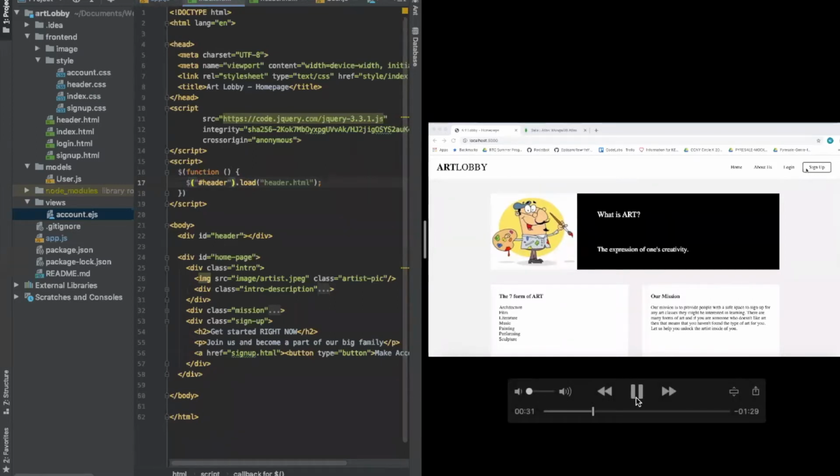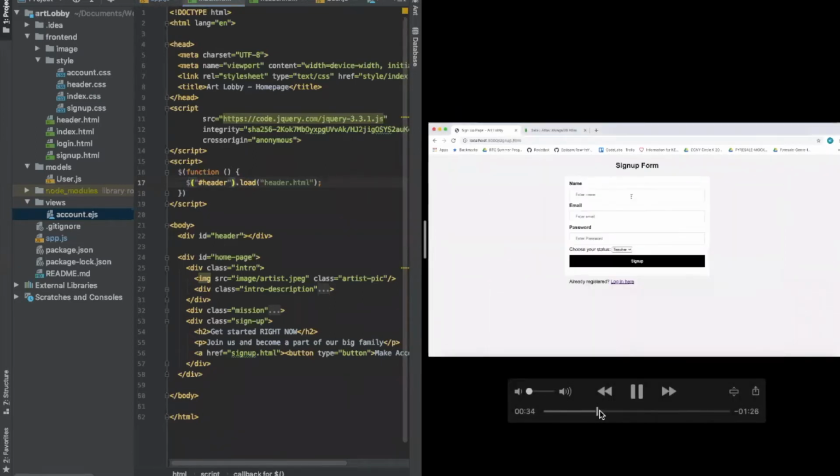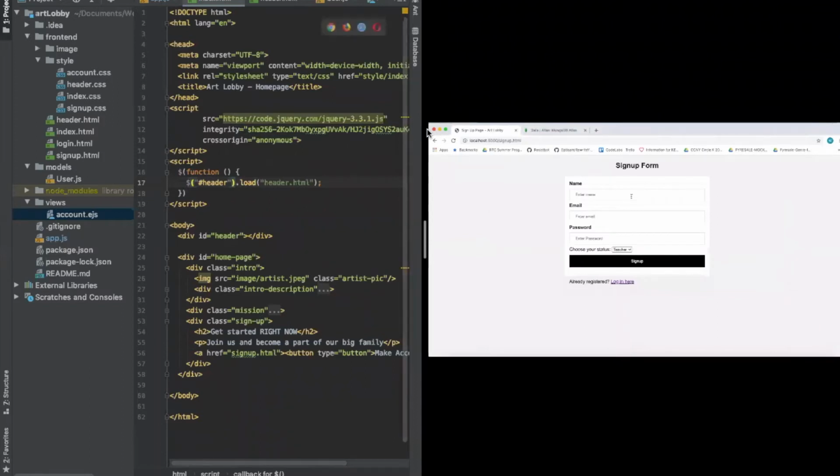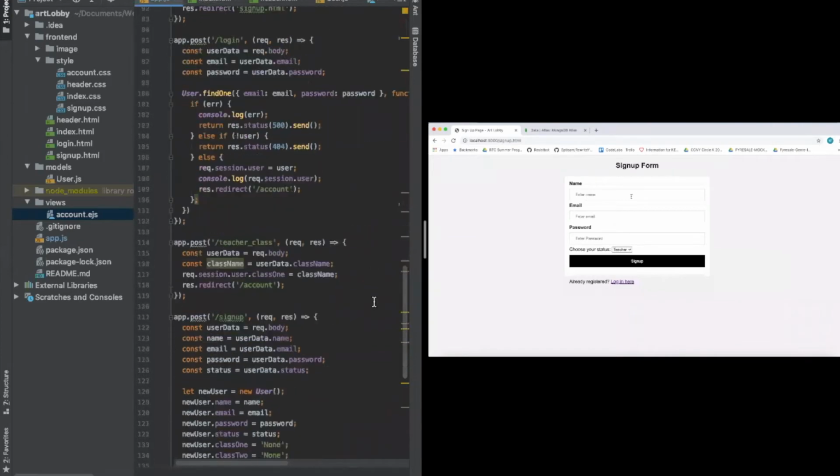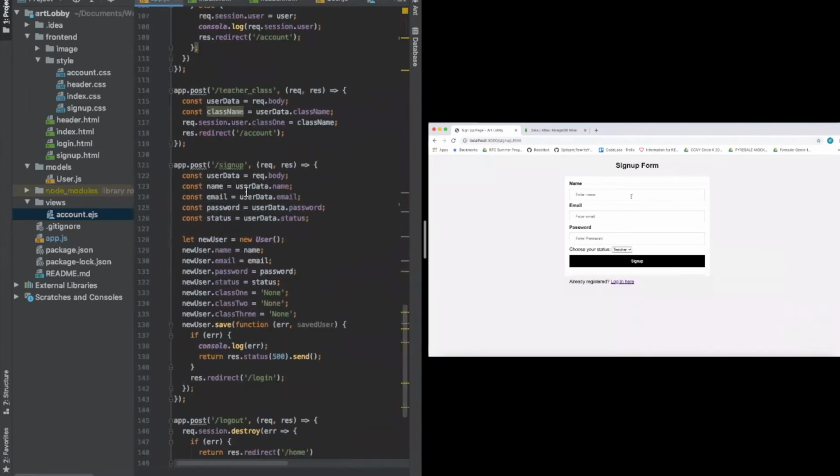And leading on to our sign up page right here, we use a form where the user would enter their personal information, such as their name, email, and password, and they would lead to this app post method that we use for the sign up HTML page. And in the post method, when they sign up, their information would be stored in our Mongo database.